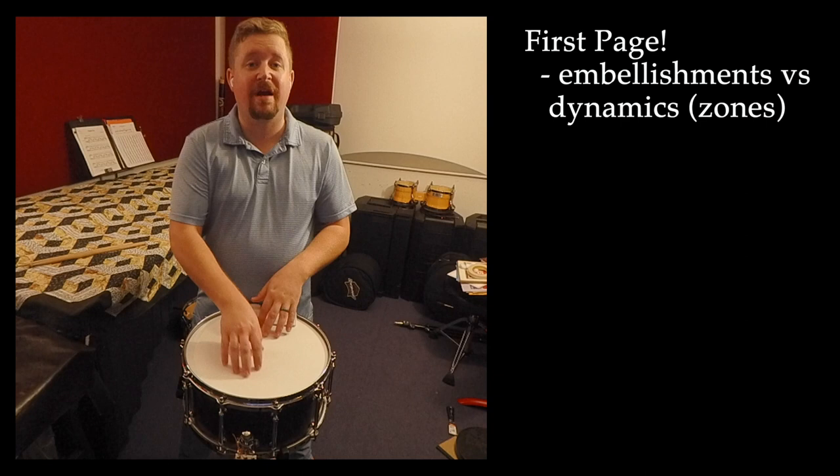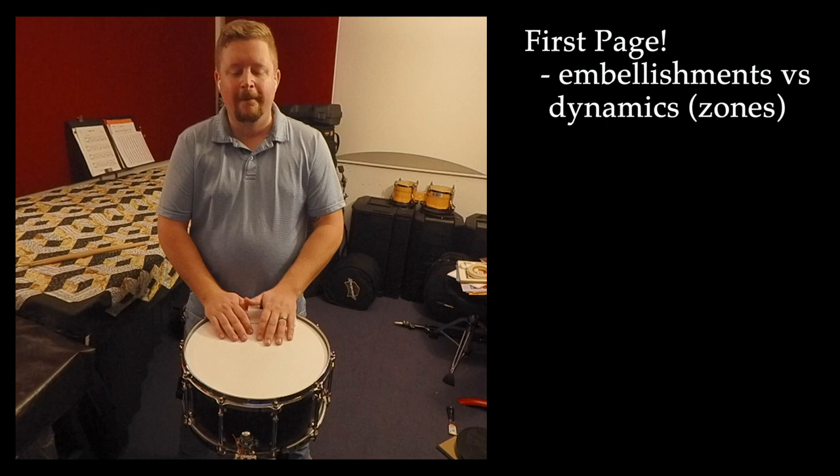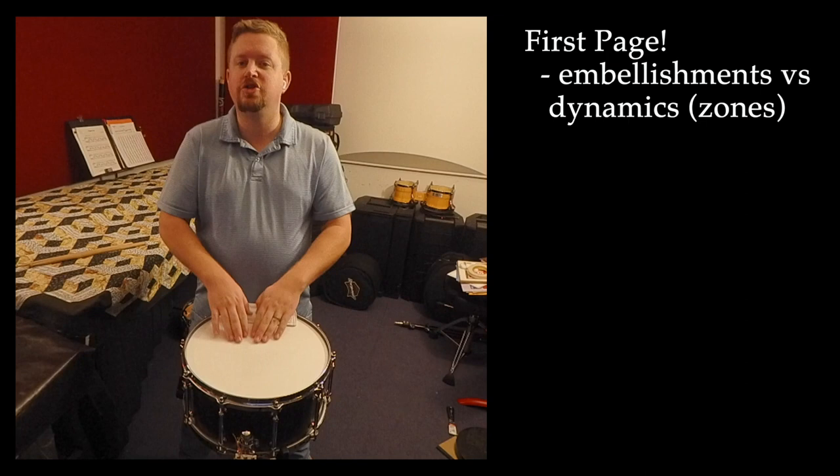For me personally, I play my dynamics at different locations on the drum to help change the tone of the drum depending on what volume I am at. So I play soft at the edge for less tone, and I play loud in the center for more tone. This is going to cause a lot of problems as I have to do these sudden changes from loud to soft, or as I crescendo only to suddenly play soft.